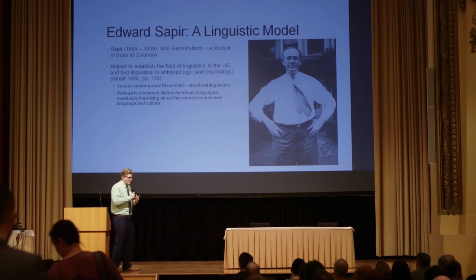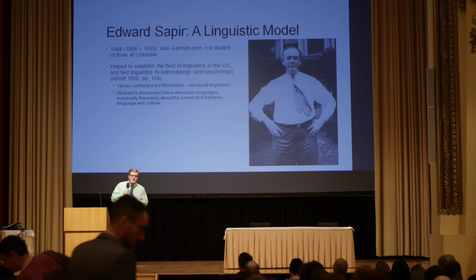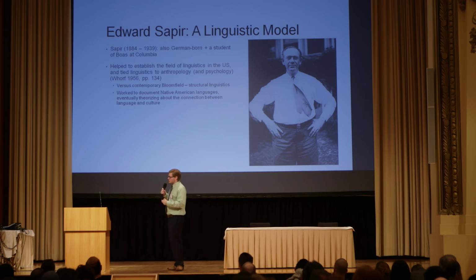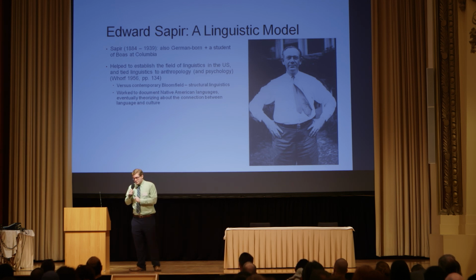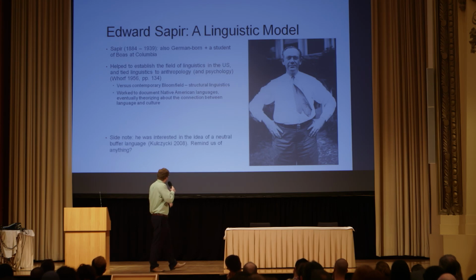to the way that people actually use language in practice, not just forms, as opposed to his contemporary Leonard Bloomfield, who focused more on structural linguistics, grammatical forms, as the main thing to study, the most important part of language. So that was the difference between those two. Following on the Boasian tradition, he also looked at Native American languages. He looked at the differences in Native American languages and theorized about the connection between language and culture that way.